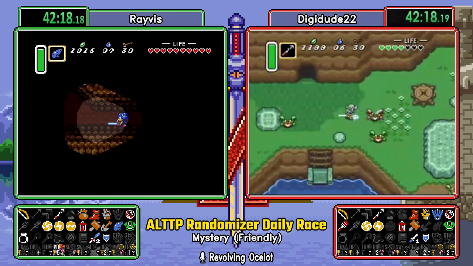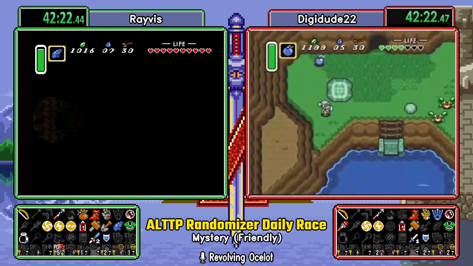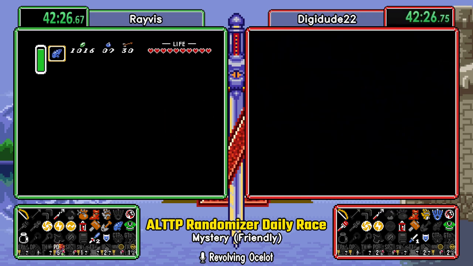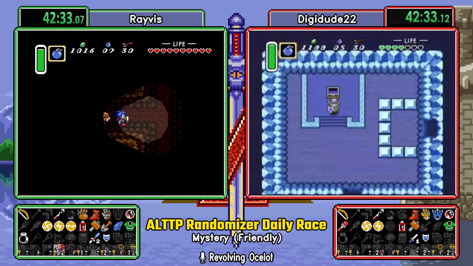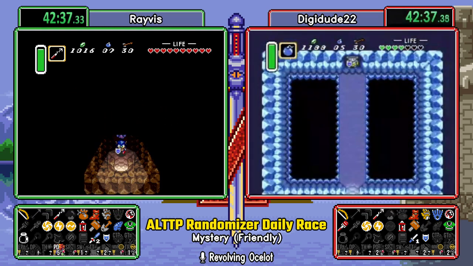Alright, a bit of a map check there. Again, we knew that Misery Mire and Swan Pass were our 5-6 crystals from the bomb shop, but we did find out that Turtle Rock is a pendant. That's kind of irrelevant because we know there's a Trinexx. We know that's in Eastern Palace. There may be more Trinexxes in the seed.